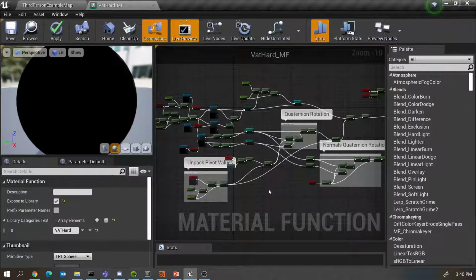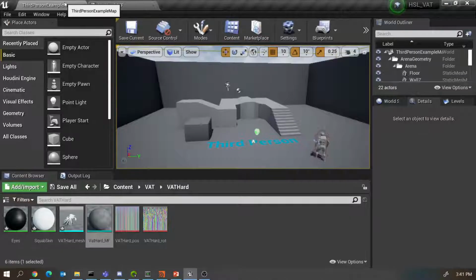So what we did was copy from Houdini the actual scripting language, and then paste the scripting language inside of the material function window. When we did that, it translated the actual script into actual nodes. Wasn't that nice? It moved all that for us, so we don't have to create this abomination of a material function ourselves. Save, and let's move on.